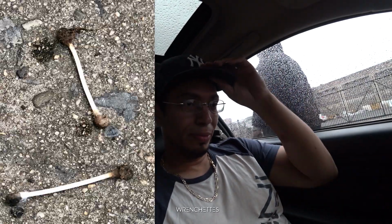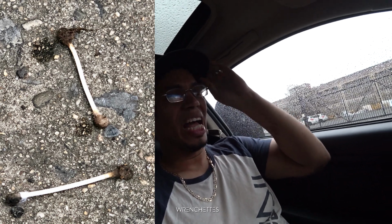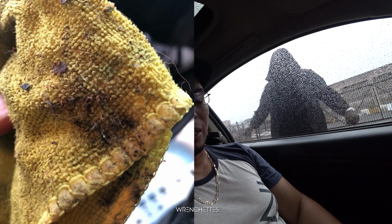So I did some cleaning here. I didn't finish the entire car because obviously that's gonna take a long time. This thing was disgusting. I'm gonna put some pictures as I go right now. As you can see, this thing was dirty, and that's just the tips and some corners that I couldn't get. So imagine how everything is in between. But let's get to how it looks.